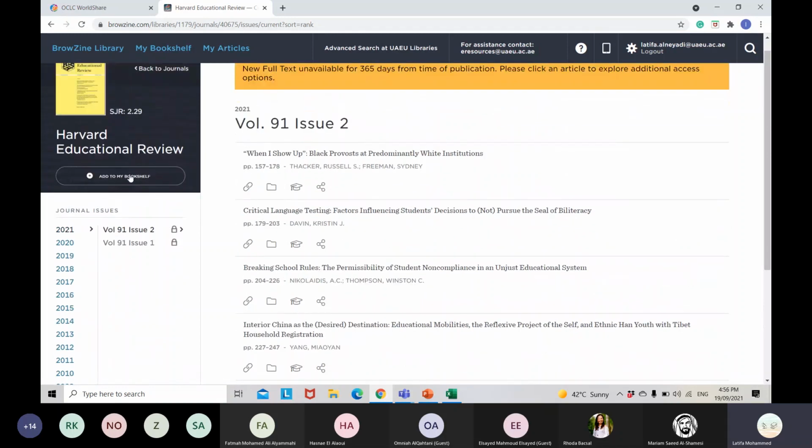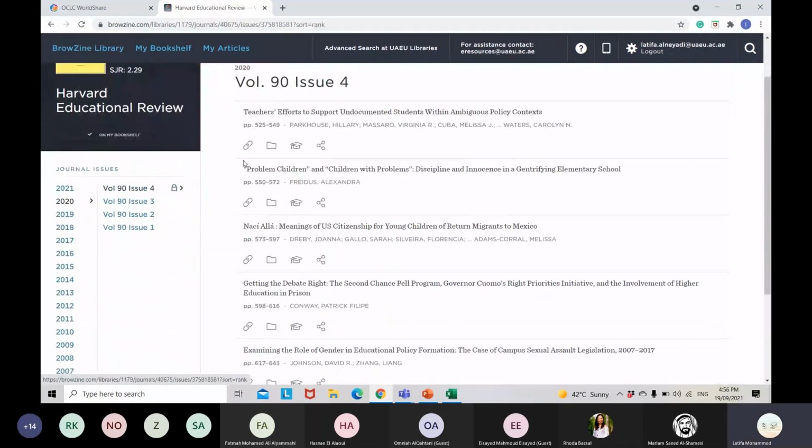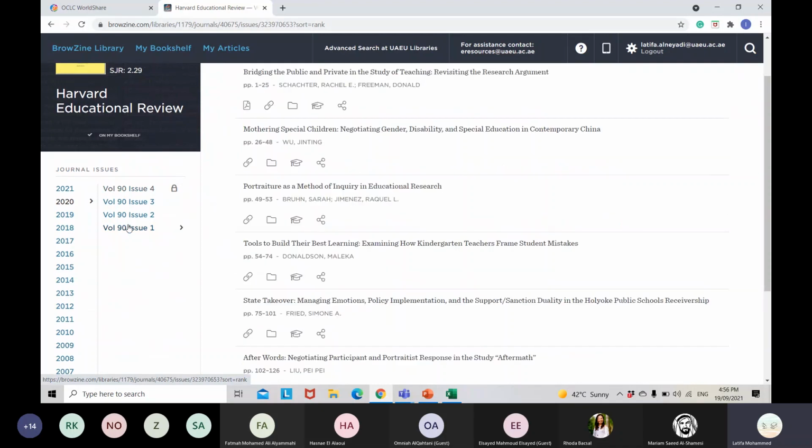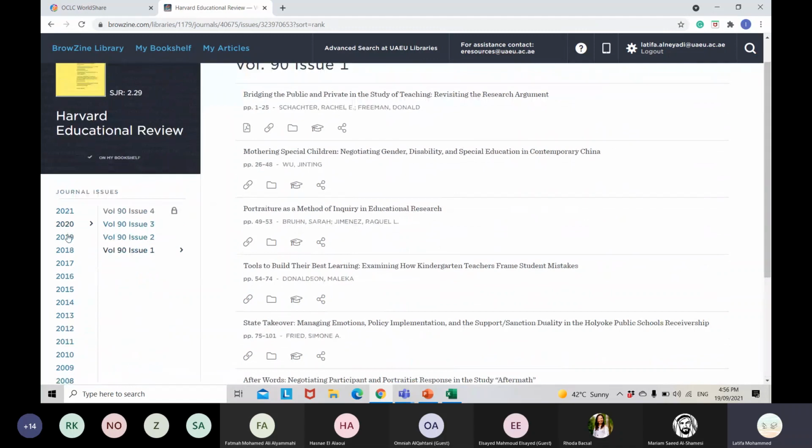I can add it to my bookshelf from here. You can share and save the article to your articles file, and you can export the citation. As I see, there is no open access for these journals.